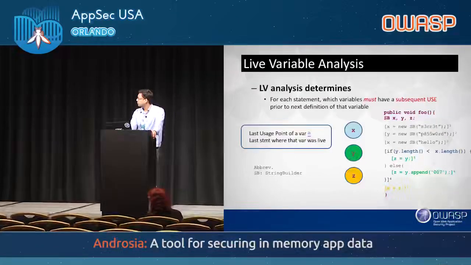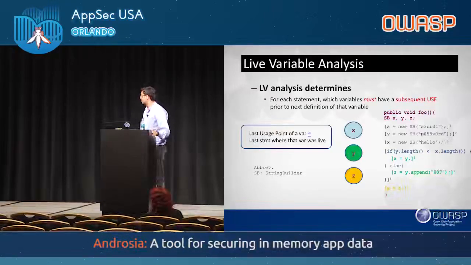So the last usage point of a variable is the last statement where the variable was live. The variable is live here because it is being used, but it's not being used ahead in the program, so it's not live anymore. This is an if-else condition, so either the 5th statement or the 6th statement will execute. That's why both of them are the last usage point.